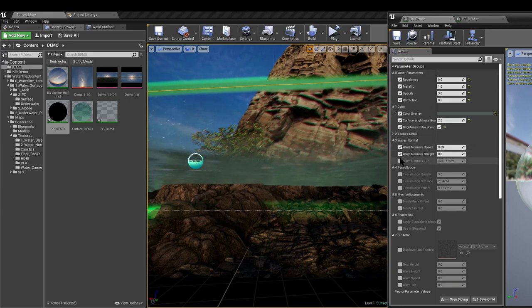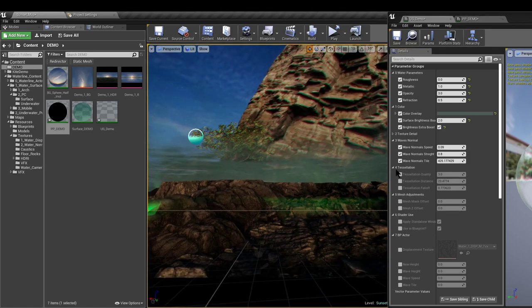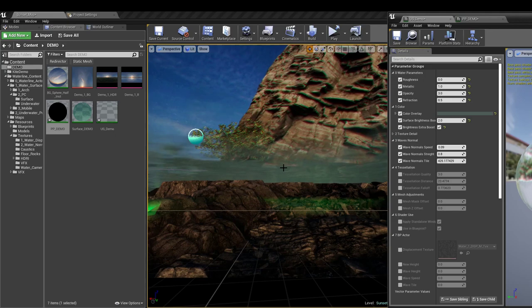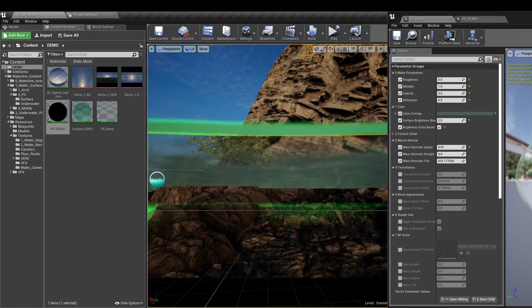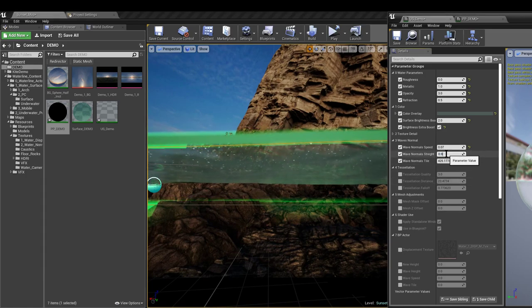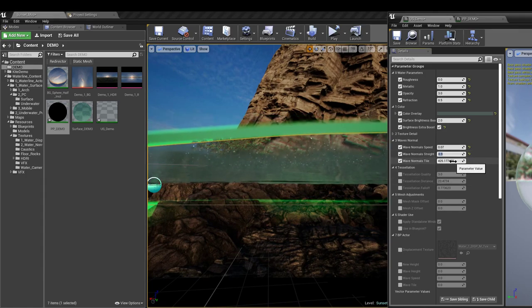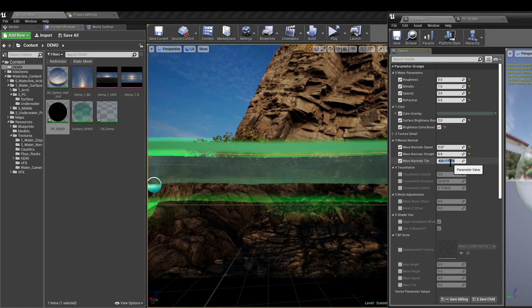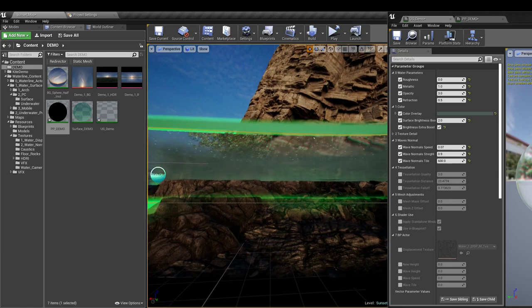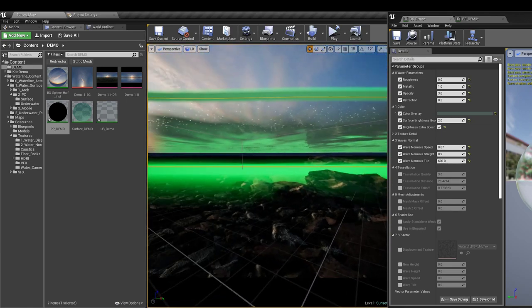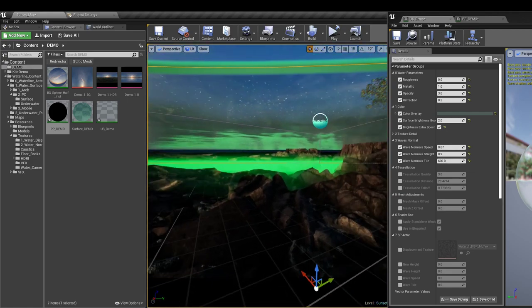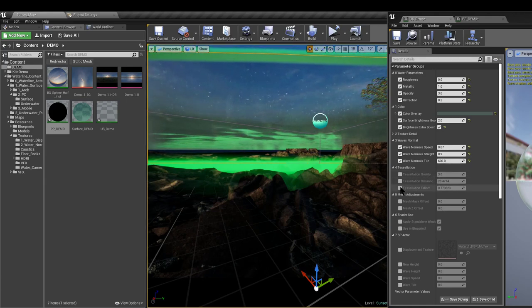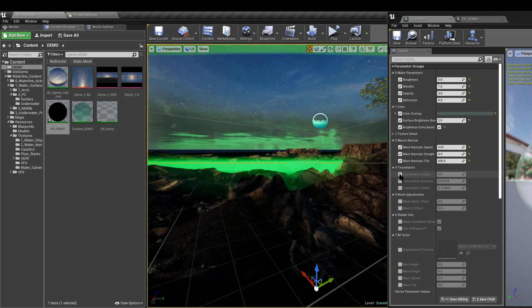For waves normal, these refer to the underwater waves here. As for speed, I think it's actually a bit too fast right now, so we're going to go with 0.9. And for normal strength, we're going to lower that distortion a little bit more with 0.9. A nice smooth sort of look. In terms of tile, increase that a bit more, yeah. So this is a bit better. The underwater post-processing is giving us a really funky fog right now, but we'll take care of that in a minute. Tessellation, it's pretty much the same as the top material.